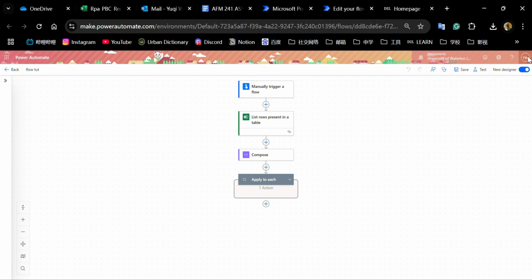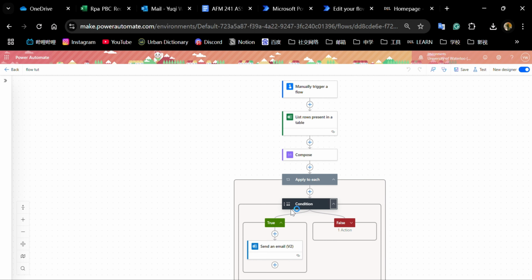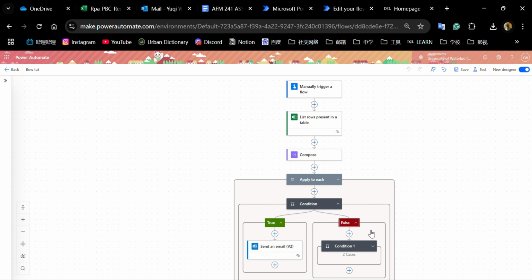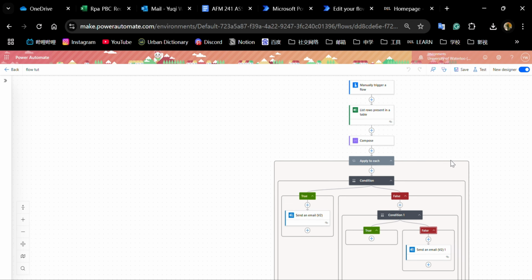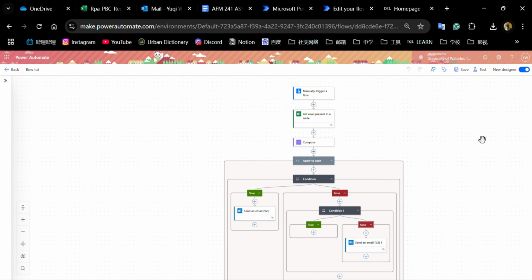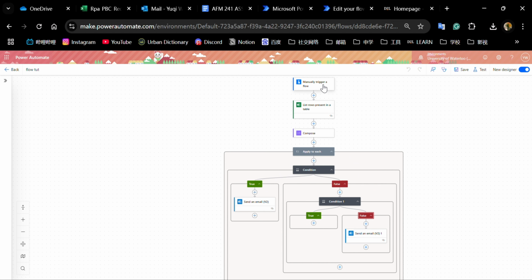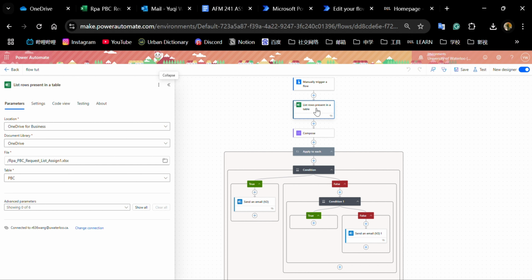First, I'm gonna explain what a flow does. You can expand the flow by clicking the arrows on the right of each box. The flow starts with a manual trigger and then retrieves all rows from the table.